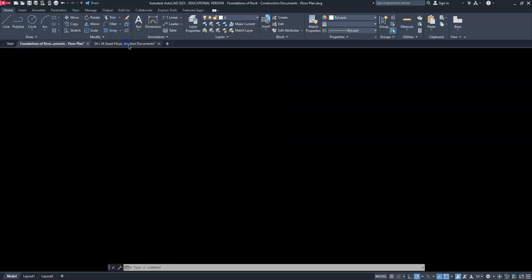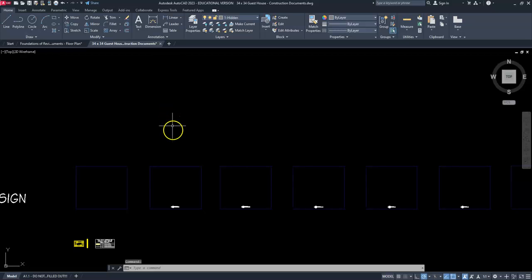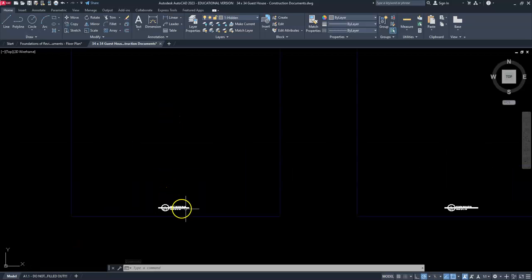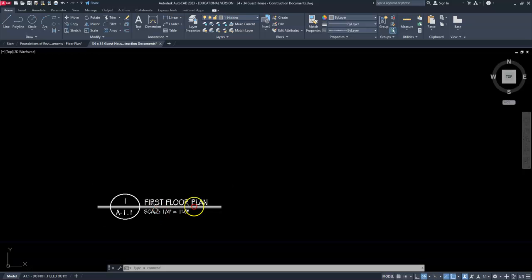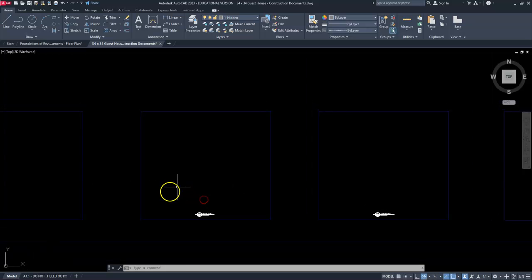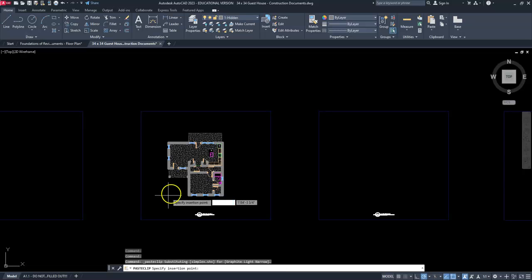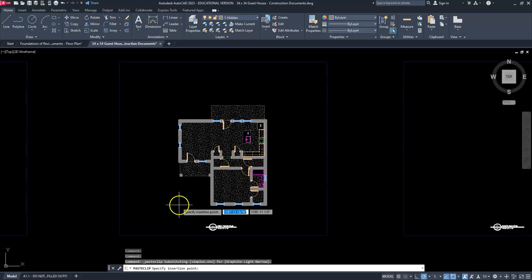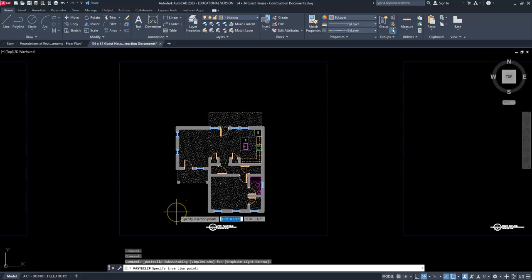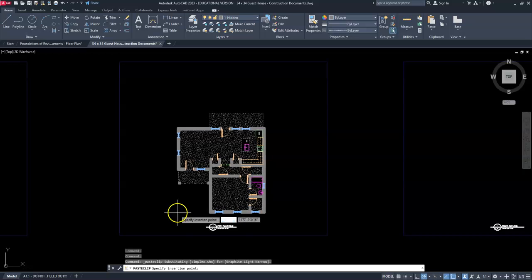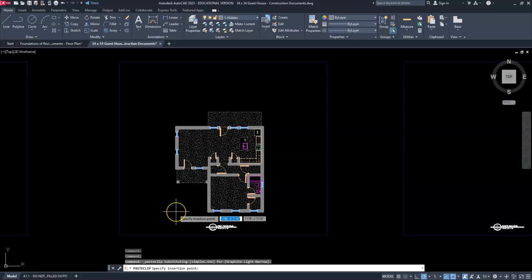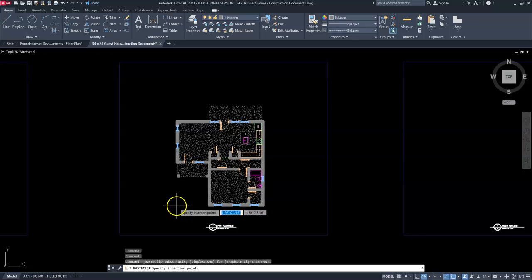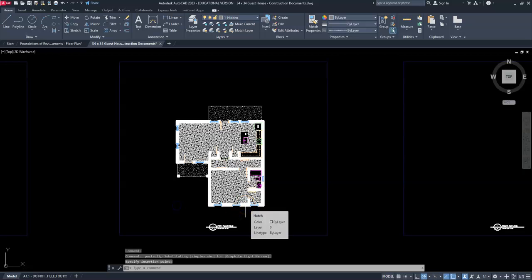We're going to go to the 34 by 34 guest house file, our template file, and we're going to locate the first floor plan box, and we're going to use Control V for paste. All right, we're going to locate roughly the center of the box, down towards the bottom near the floor plan label, and we'll select and move that down.